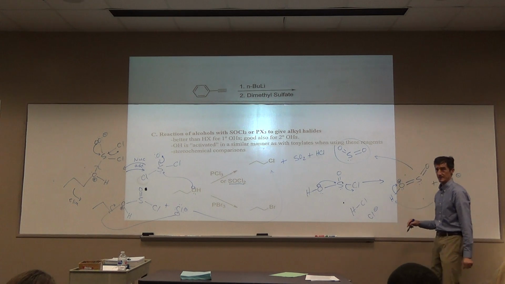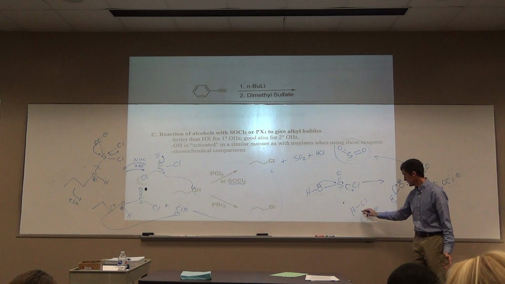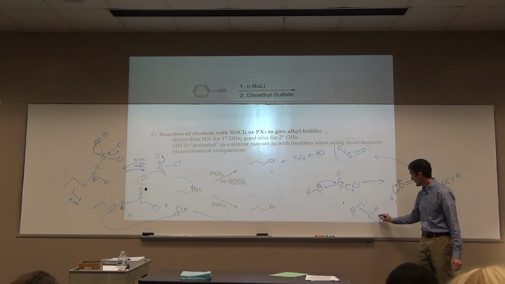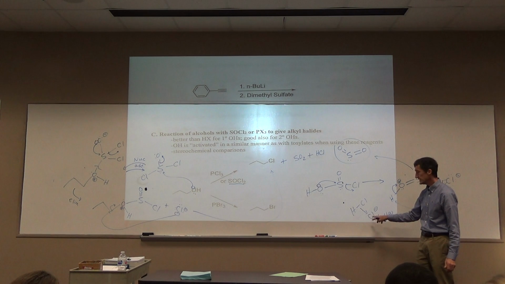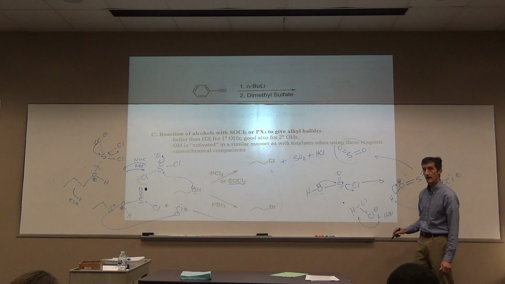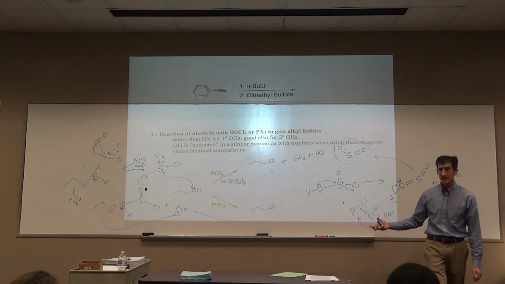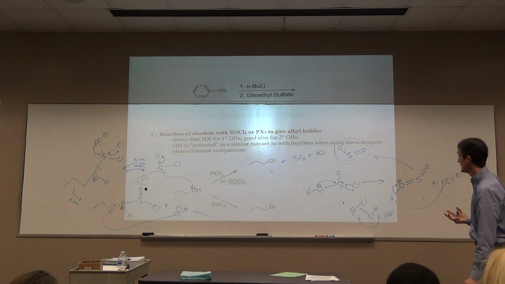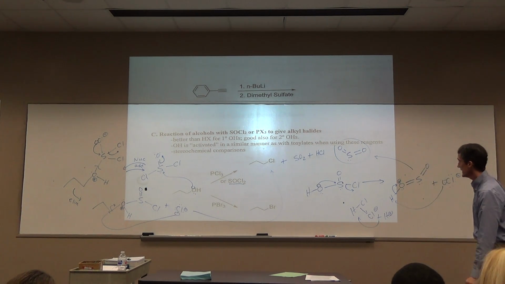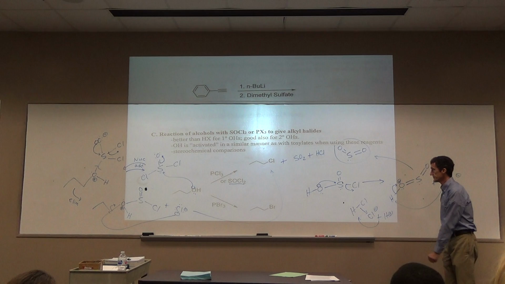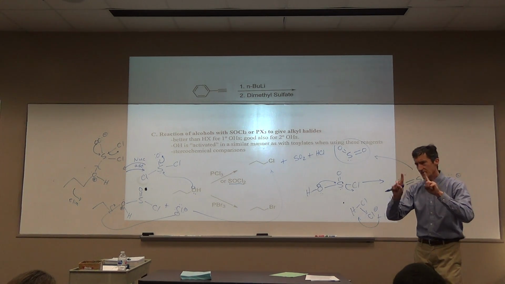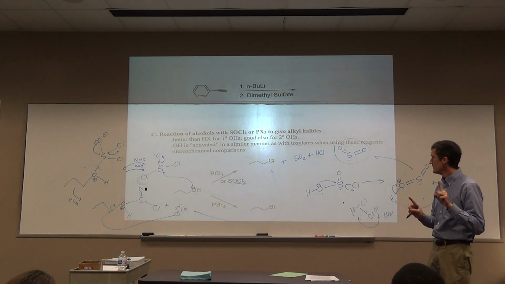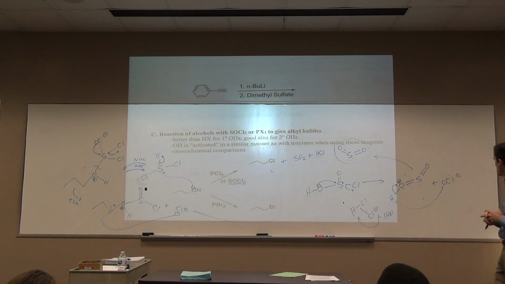Cl minus doesn't like taking H's. If it did, this would not come this way. What does HCl do? It ionizes. If it liked to take an H+, it would just come back, and if it went back, then it wouldn't be completely ionized, and then we wouldn't call it a strong acid. So perhaps, but I don't think so. There are many slightly unknown things about mechanisms, but I don't want to show that. We're doing some general concepts.